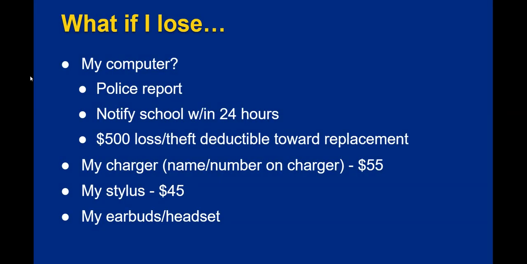So what if you lose the computer? First, once you know that it's lost, please file a police report, notify the school within 24 hours, and anticipate that there's a $500 lost or theft deductible toward replacement of the device. If the charger is lost, and keep in mind the chargers generally have a number on them, it's a good idea to take a piece of masking tape, put it on the charger, and write the student's name on it. It's about $55 to $60 for replacement. If the stylus is missing, that's a $45 replacement. And if the headphones or earbuds go missing, or if something happens to them, it's the family's responsibility to replace.